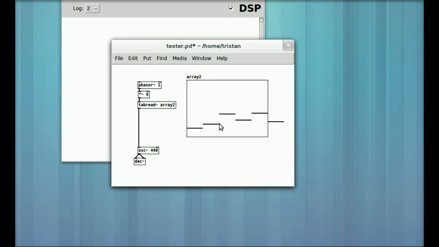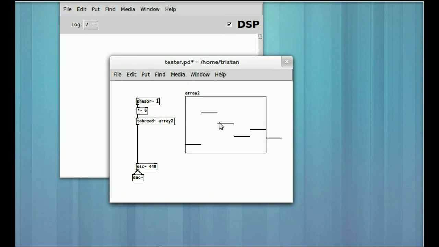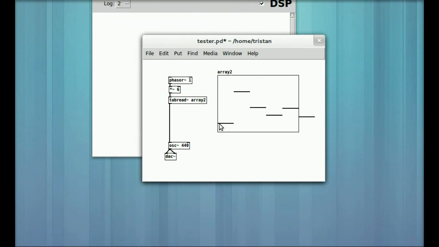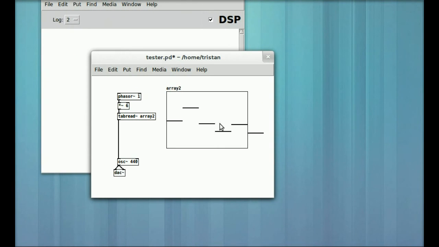So there you have it. It's a basic step sequencer synthesizer patch using Pure Data. This is a pretty fun little toy. I bet you could sit here for at least 4 hours just twiddling these back and forth. At least I could.